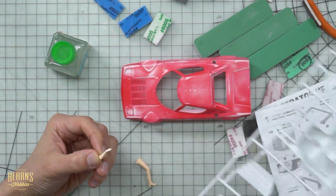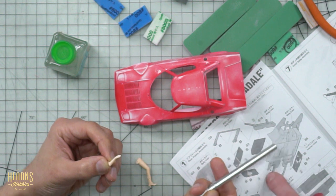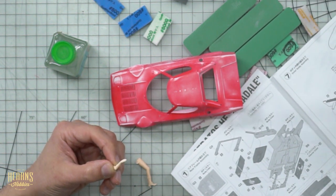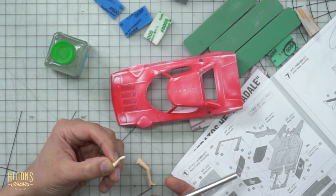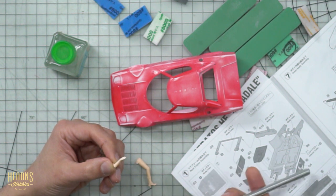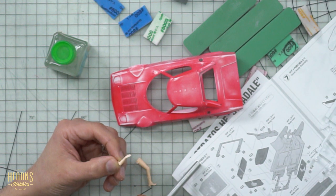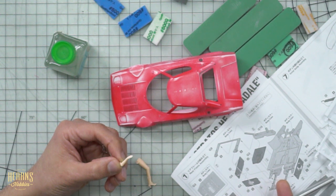Do you want me to leave it on the sprue, off the sprue? So I want you to cut off this big massive bit here, because the bottom of that's going to be body colour. And then all these struts around the engine bay, I want you to cut all those off. And probably cut off these other bits too, because we're going to use those as a test fit. We might drop them in there dry, just to make sure all the other bits are aligned properly. Alright, so that's that bit. G10. And pay attention here, there's a couple of little nubby bits that you don't need on this car, so we need those cut off as well.